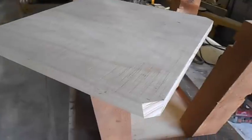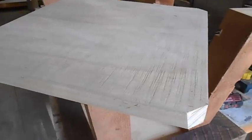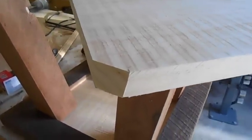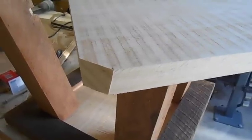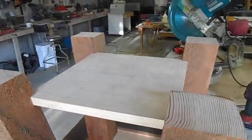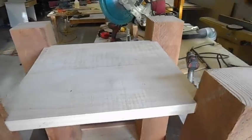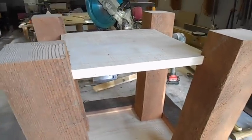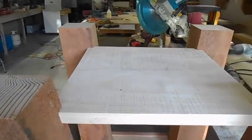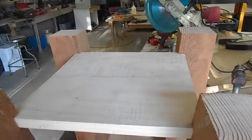Okay, as you can see now, I've got my bottom shelf cut and I've had to put a compound miter on each corner that will fit into the notch on the legs. Okay, now you can see I've got the lower shelf in. Again, the table's upside down so I can work on it easily. I've tightened the temporary lag bolts that are holding the things in place.